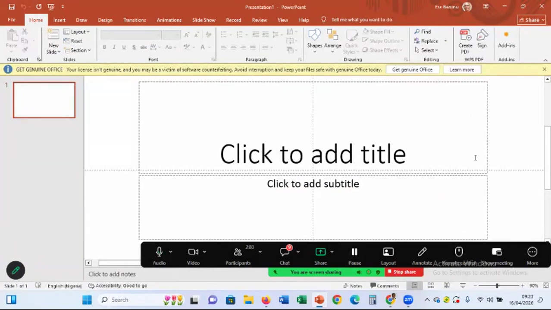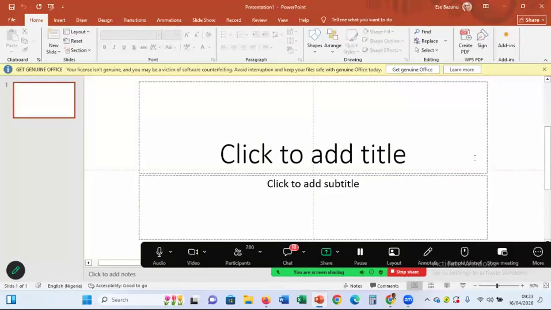Now, what you are seeing now is the PowerPoint interface. Each time you open a blank presentation, this is what you are going to see.